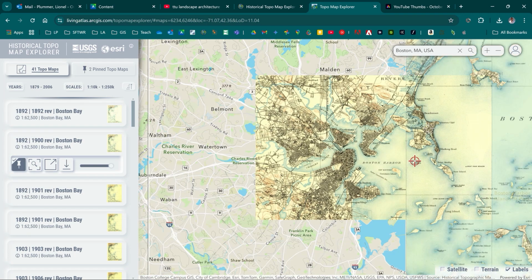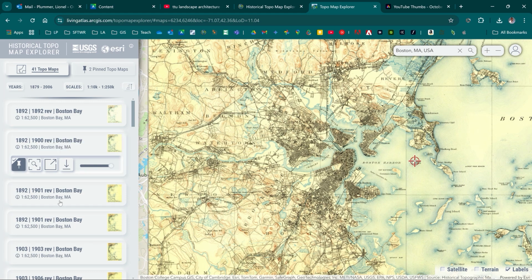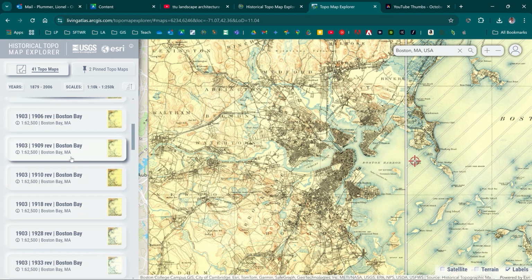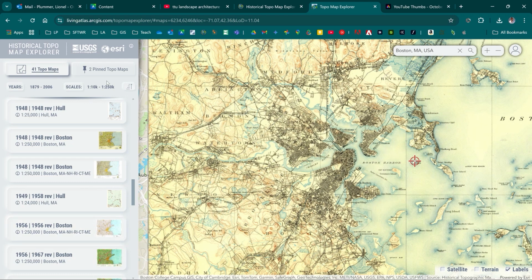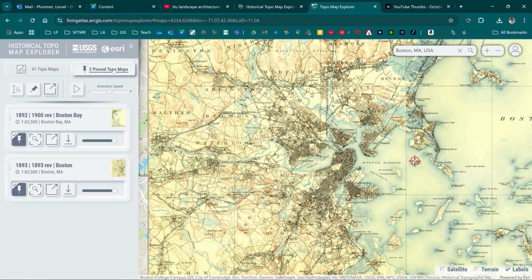And there's really a lot of cool stuff you can do here. You can pin maps throughout all the years, and then there's actually a way when you go here to play an animation, and you can see how your site has changed over 100 years, which is pretty amazing. I mean, think about that, guys.